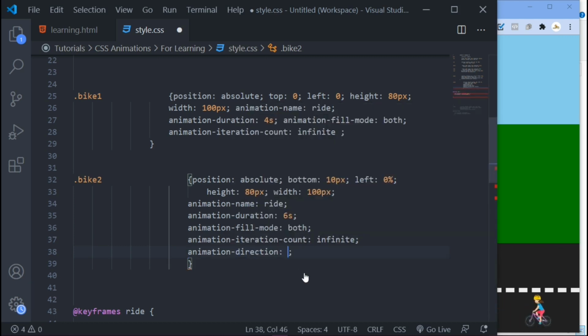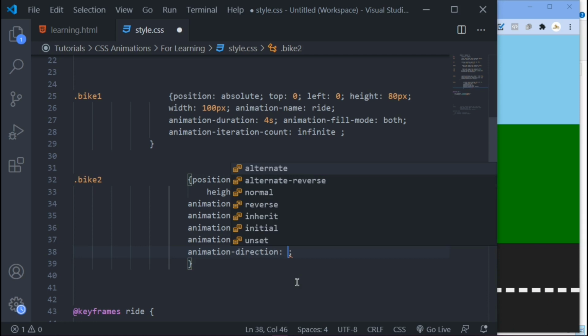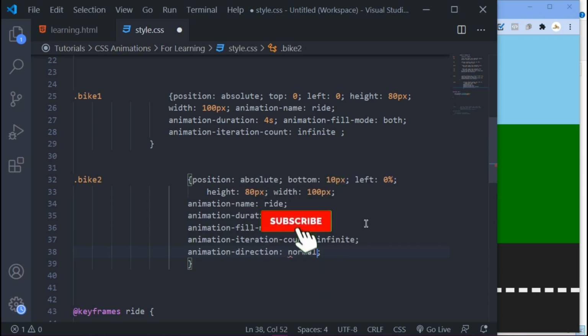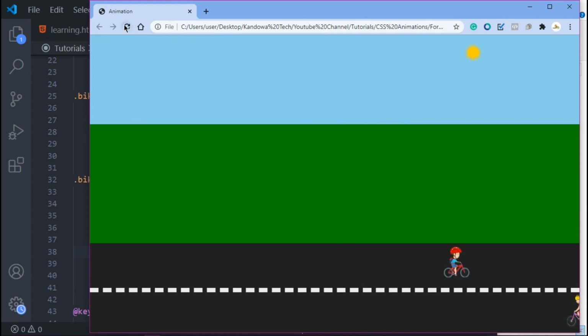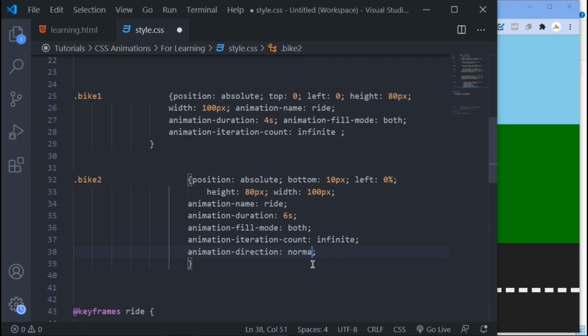So with animation direction, we can choose all these. You got all these options there, as you can see. The first one is normal. This is the normal one. You can see the one that we are using at the moment is normal, just the same way. And then you can use other options, like you set this to reverse.